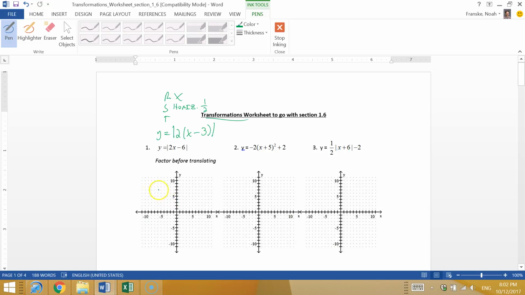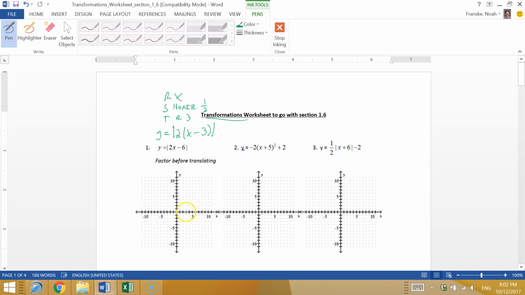So normal absolute value looks like this. This guy is going to be skinnier. It's going to be moved in by a factor of 1/2. So whereas normally you go to 1, 1, now I'm going to be at 1/2, 1. And instead of 2, 2, I'm going to be at 1, 2. Okay? But we're not going to start from 0, 0, so I have to go back up here. So my translation is going to be right 3. Okay? So horizontal shrink by 1/2, and we moved right 3.